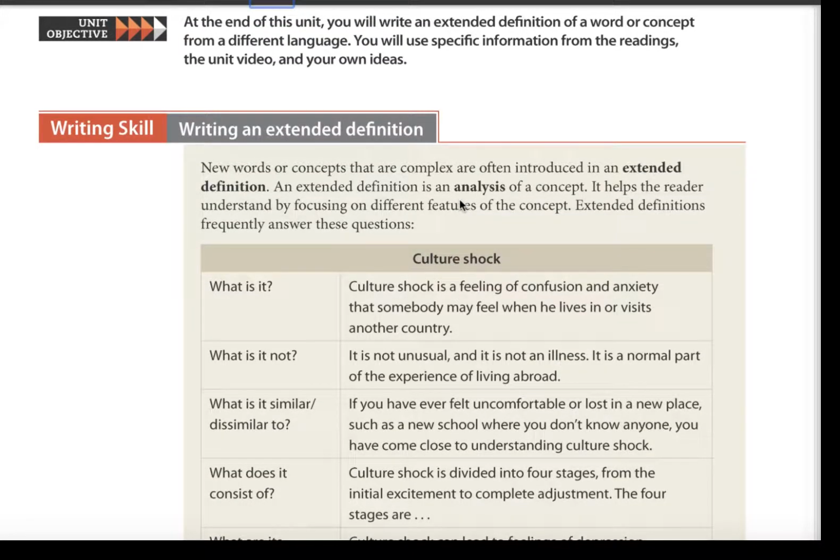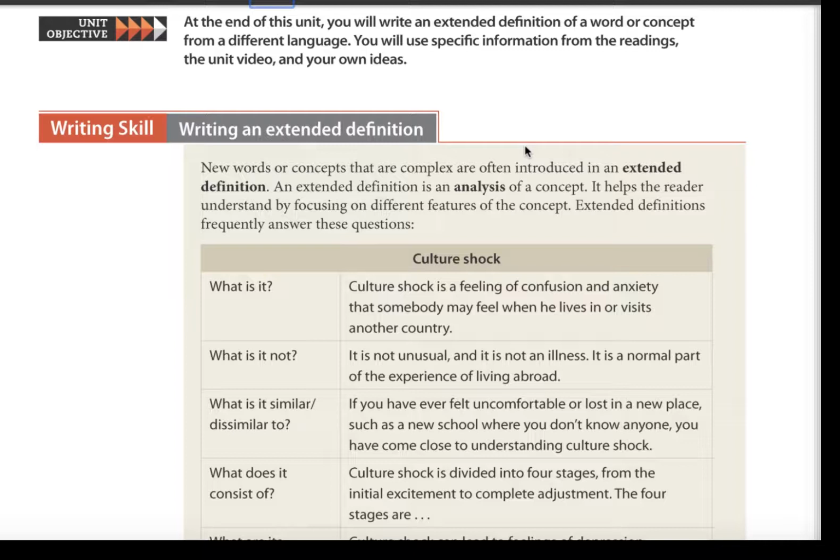You really are going to use these when you get into the next level of writing. English 200, English 1A, English 1B, your higher levels of English writing will have you use extended definitions when you write all kinds of different reports. You could be doing a summary, an analysis of a reading, a compare-contrast, or something argumentative. There are many different ways that you will use an extended definition in your own writing.